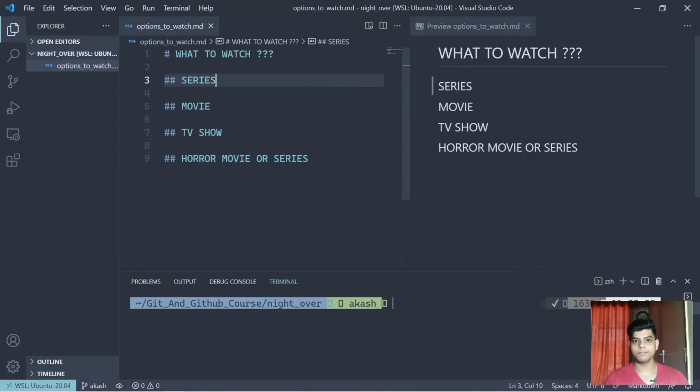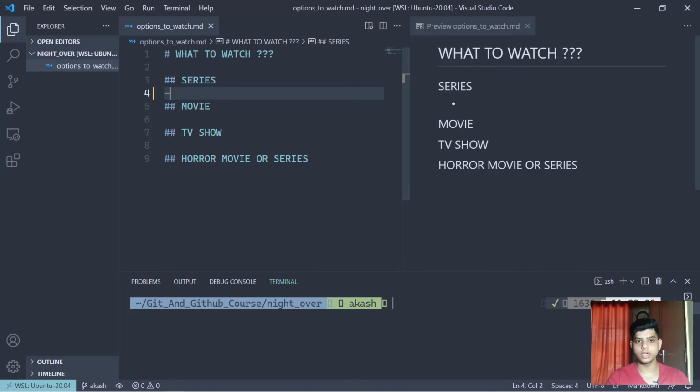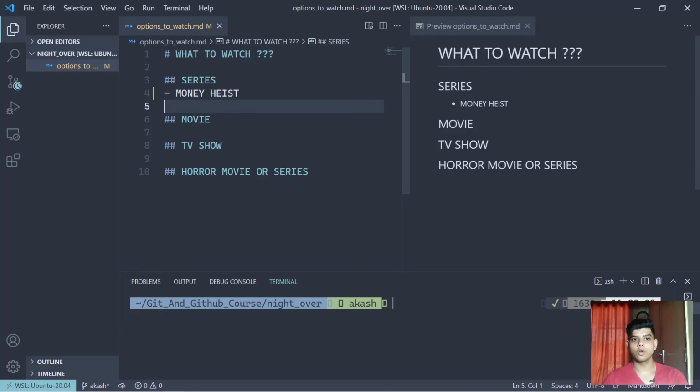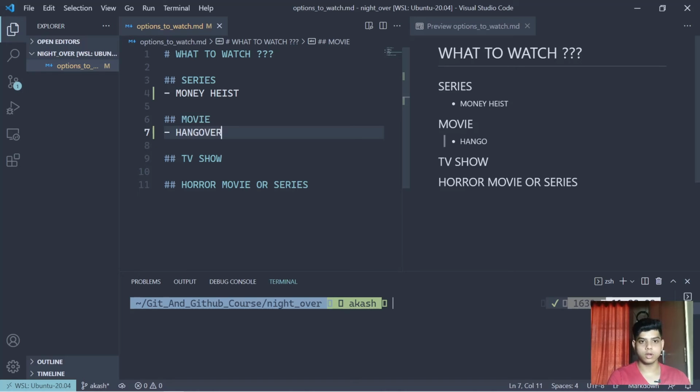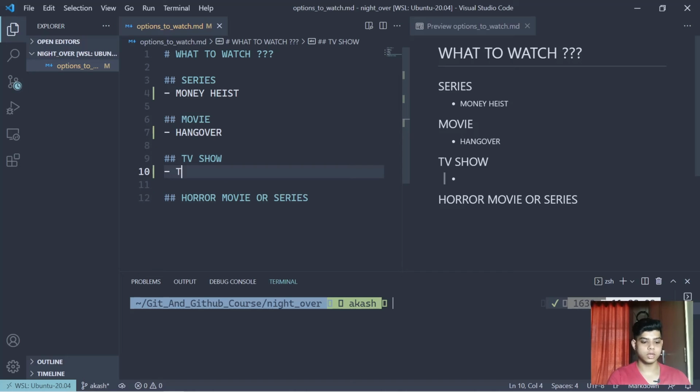Now let's say Akash wants to watch Money Heist for the series. For movie, he says I'll watch, let's say, Hangover, and for TV shows he will see Two and a Half Men. Okay, that's what TV show.